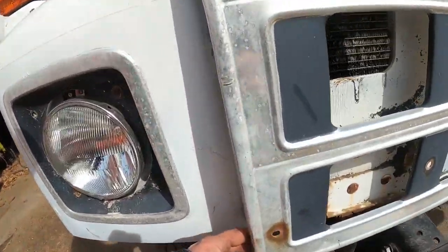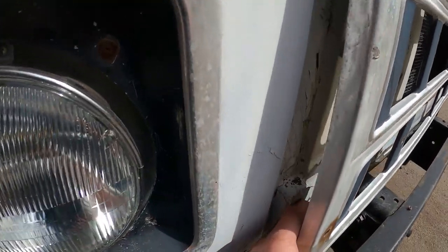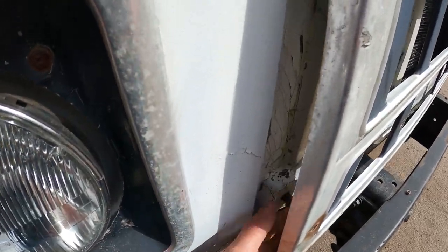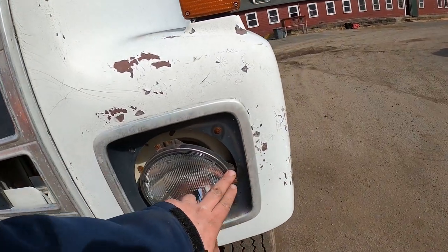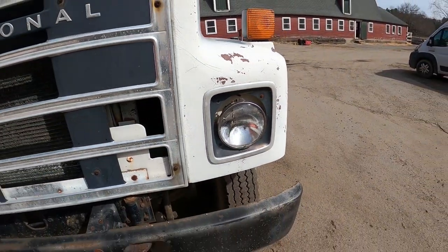So working on the front here. This grill's a little loose. Gotta get some JB Weld, and I'm gonna put that insert back in there, make sure it seals up nice, just to hold that down. At some point I gotta get the new pin that holds the headlight, that's wobbling around. But it's a beautiful day, so pretty much this is on hold. I'll get some JB Weld later.